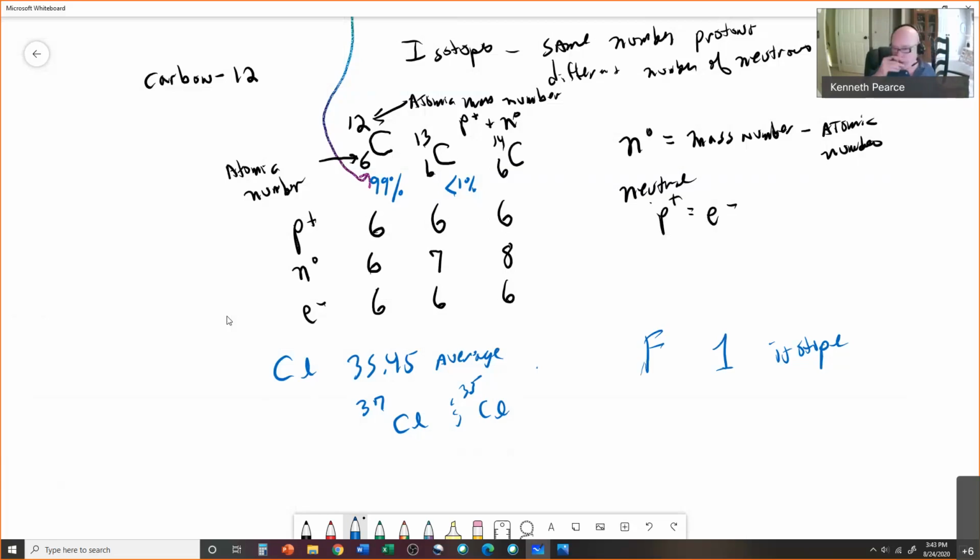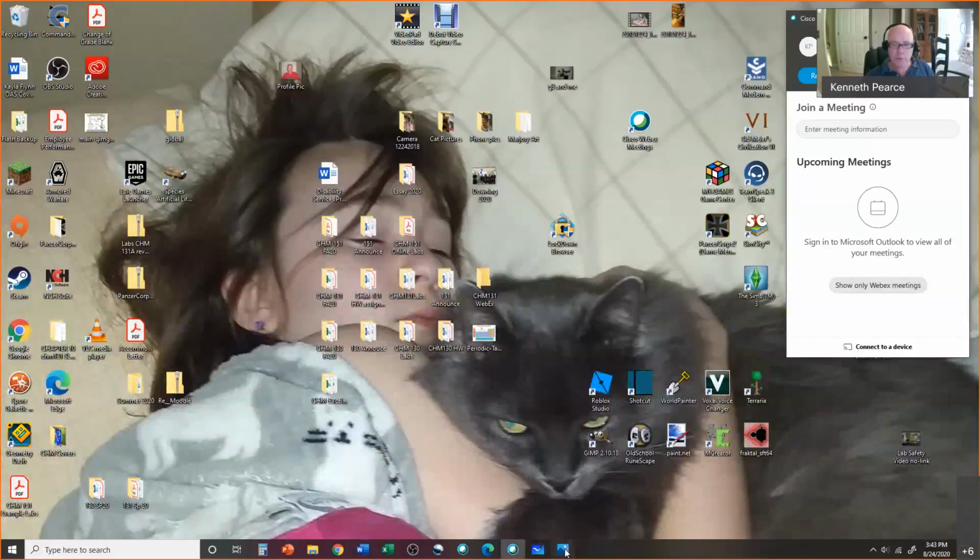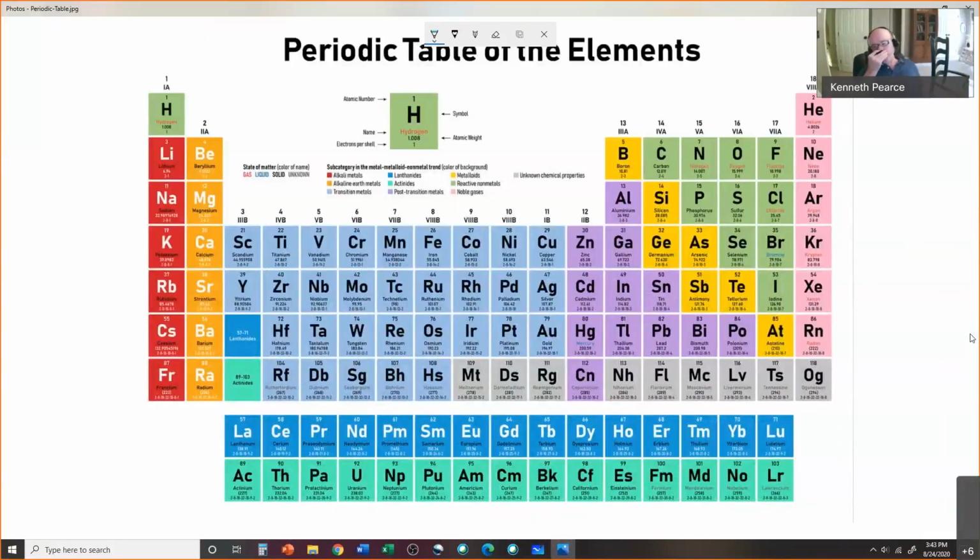Okay. All right. So let's take a look at the periodic table and its arrangement. I'll go ahead and pull that up again. So, like I said, here is a periodic table. It has all the known elements, and they are arranged in order of atomic number. We start with hydrogen at the top. There it is. We start with hydrogen, and we work our way across over to helium, and we just keep going row by row, left to right, and it's organized in order of atomic number, or order of protons.